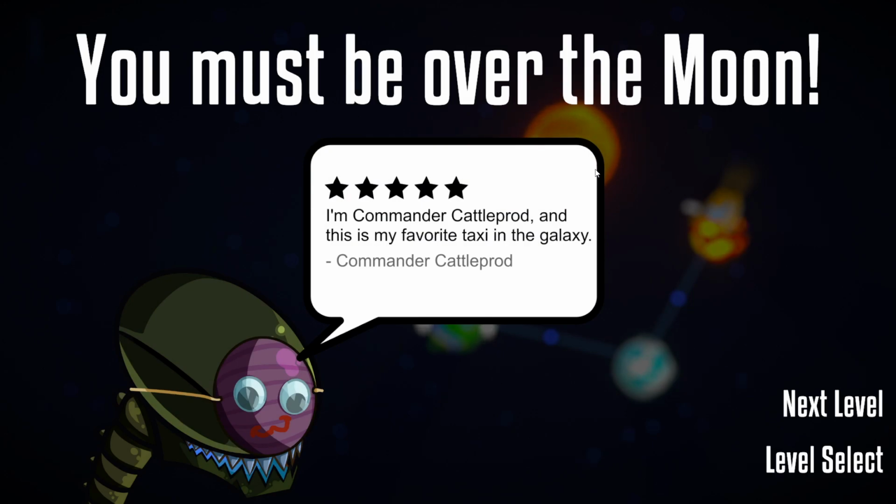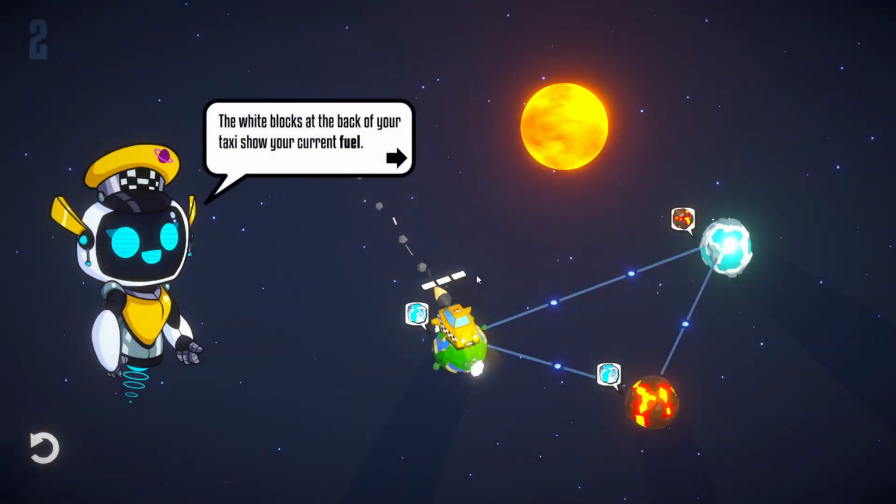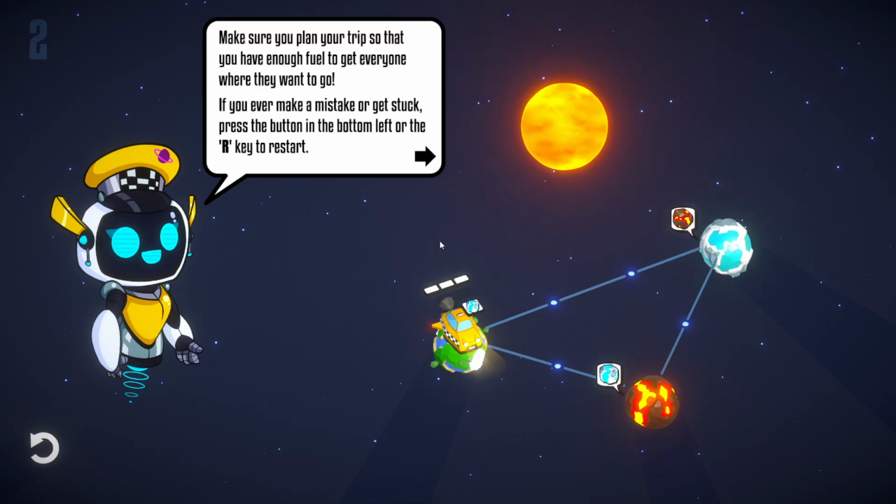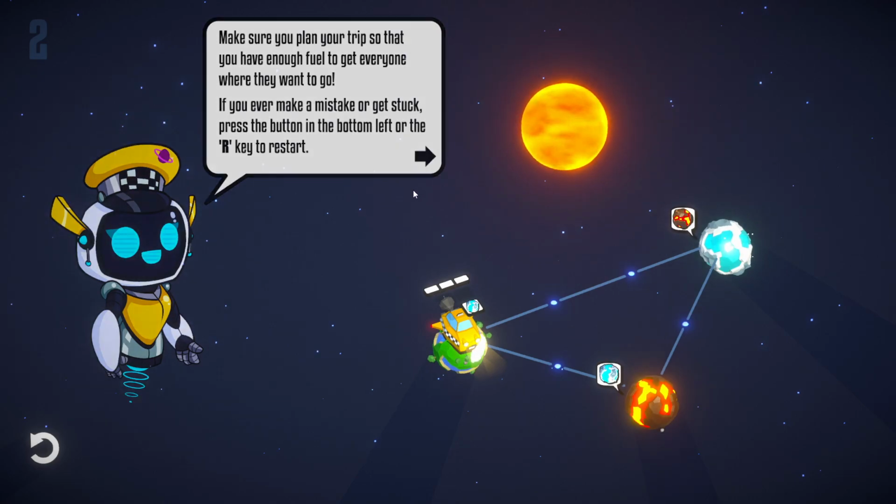I'm Commander Cattleprod, and this is my favorite taxi in the galaxy. Amazing. The white blocks at the back of your taxi show your current fuel. Each dot on a path between planets will cost 1 fuel to cross. Make sure you plan your trip so you have enough fuel to get everyone where they want to go. If you ever make a mistake or get stuck, press the button in the bottom left with an R key to restart.